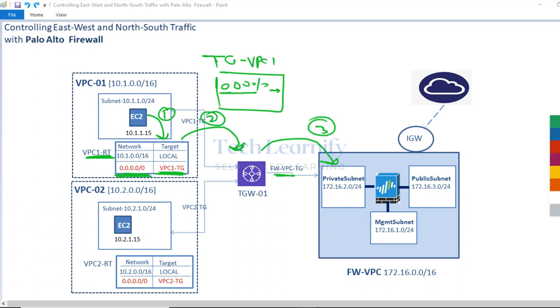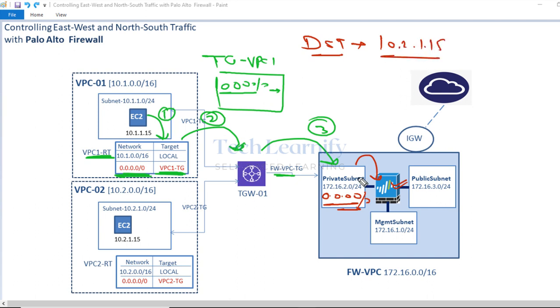This private subnet routing table has a default route we just created in the previous lab exercise, with the target Palo Alto firewall, right? So the Palo Alto firewall will check the security rule, the destination IP, and now if the destination address is 10.2.1.15, then what will happen?